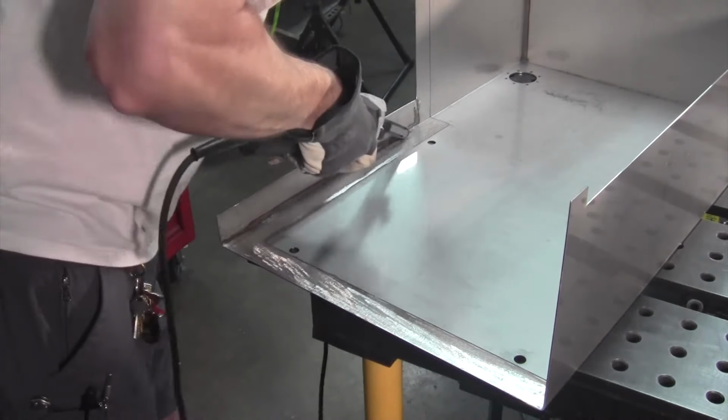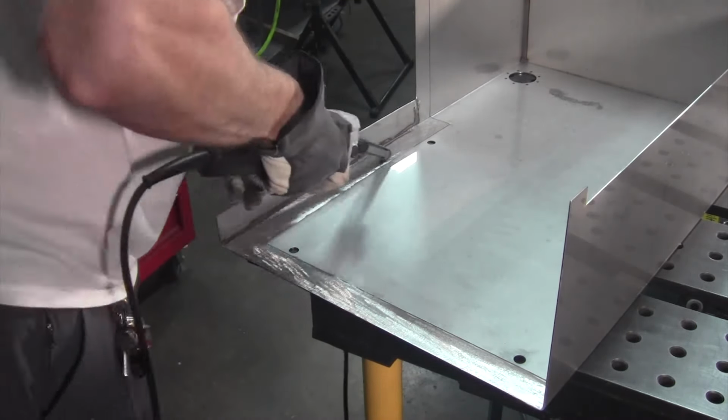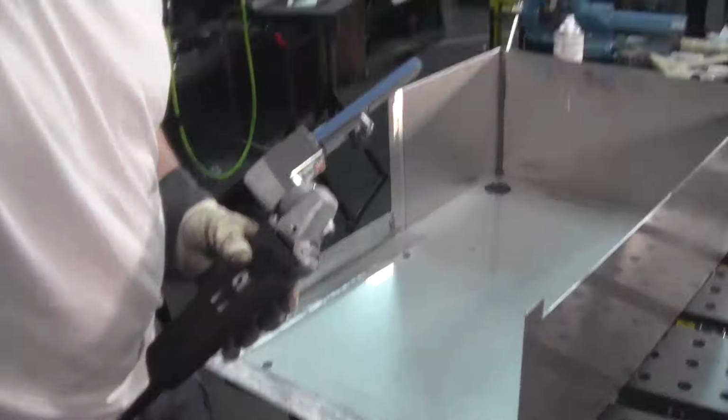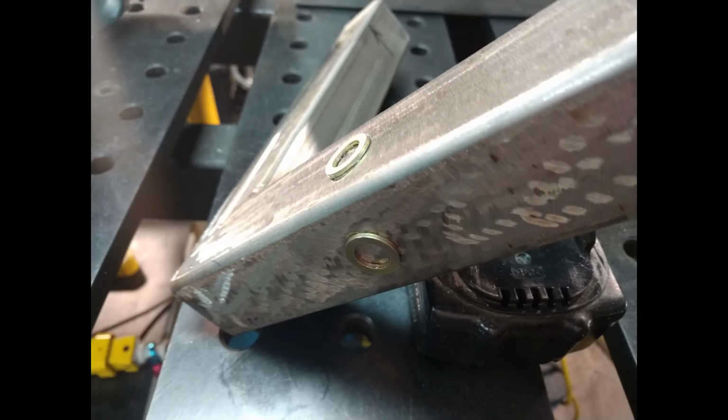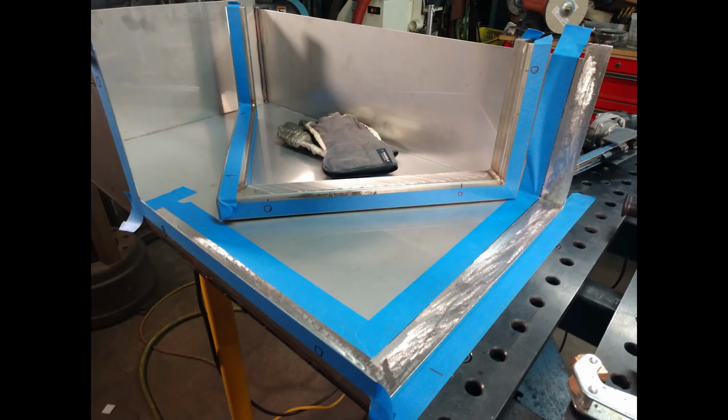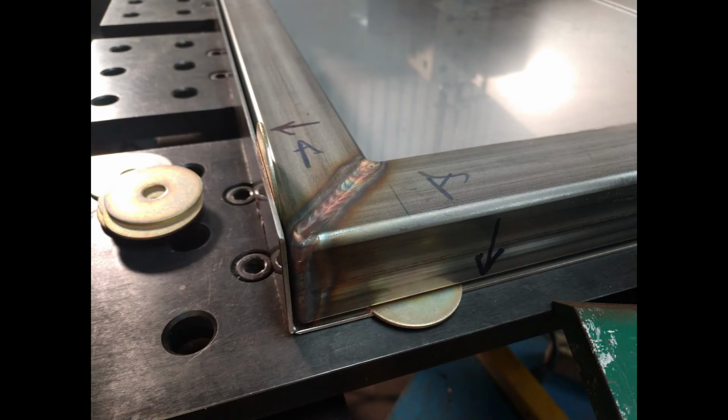The silicone adhesive that I'm using sticks like a son of a gun to this thing when you get it really prepared correctly. It really works great. I'm using some little washers here, and these are basically spacers. I just go ahead and super glue them in place, and this is where I can apply clamps. It'll keep that 1/16 inch that I'm trying to achieve in between these two pieces, so it's got room for the silicone to sit.